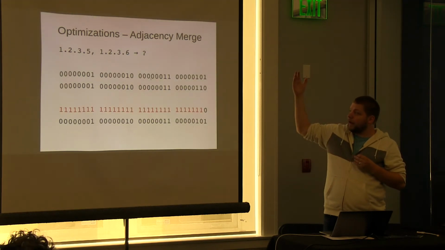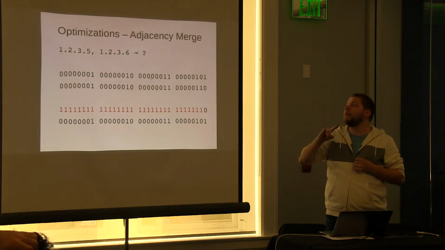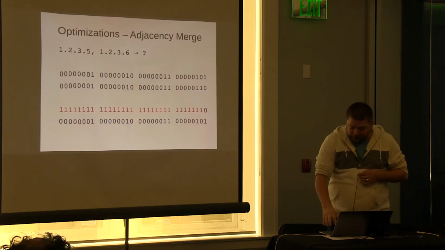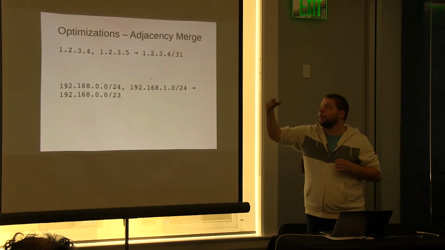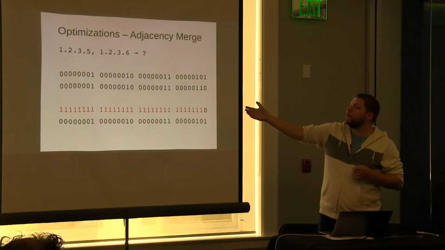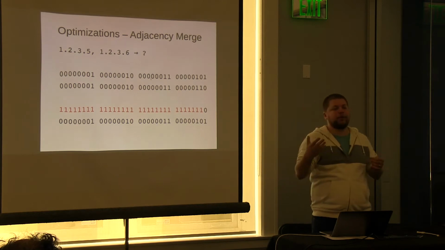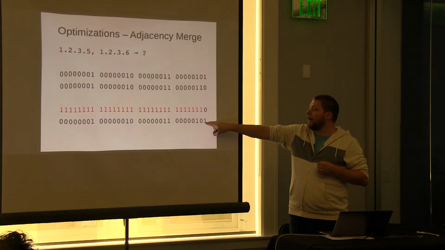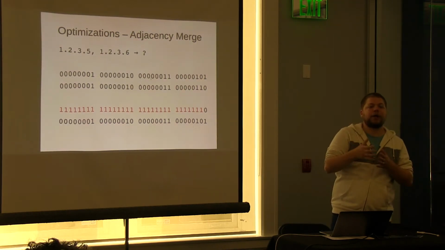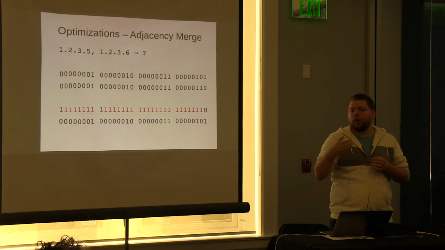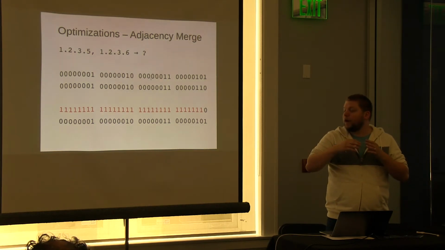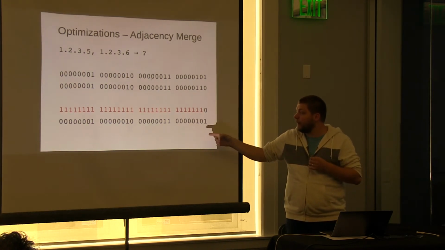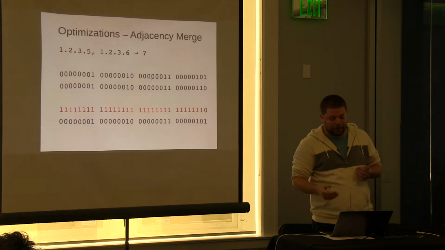I mentioned meaningless bits. What happens when you have two IP addresses that are adjacent, but they don't form what we would consider a CIDR block? For example, in the previous example, 1.2.3.4 and 1.2.3.5 becomes 1.2.3.4/31. If you try to follow the same logic with 1.2.3.5 and 1.2.3.6, you end up with 1.2.3.5/31. That's not actually a meaningful CIDR because you have this dangling bit that is not part of a CIDR block. Again, the CIDR block's representation of the network portion is when the host bits are all masked out to 0. So if we have a resultant CIDR that has any bits set in the host portion, it's not a meaningful CIDR, and we can't merge these two.